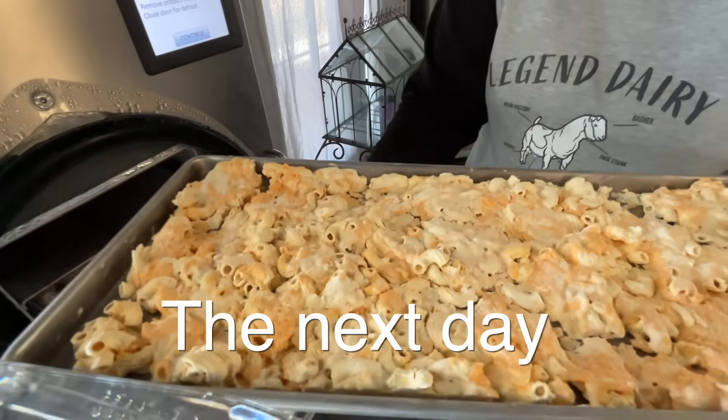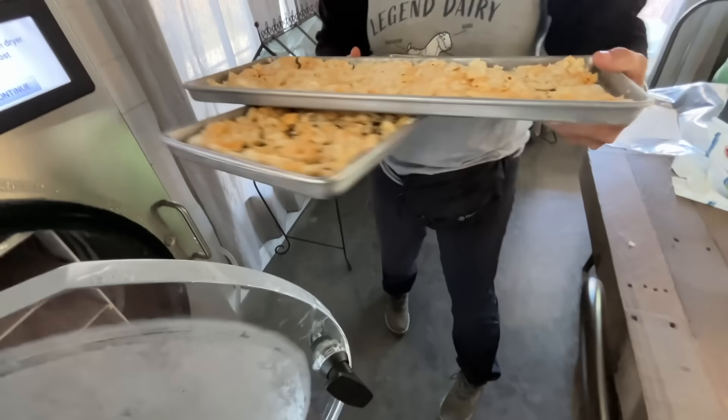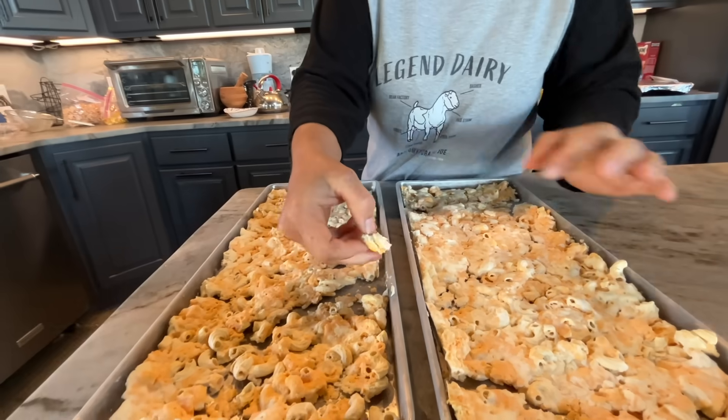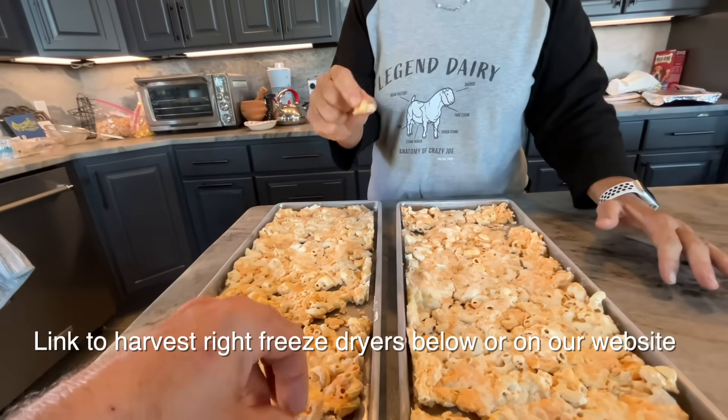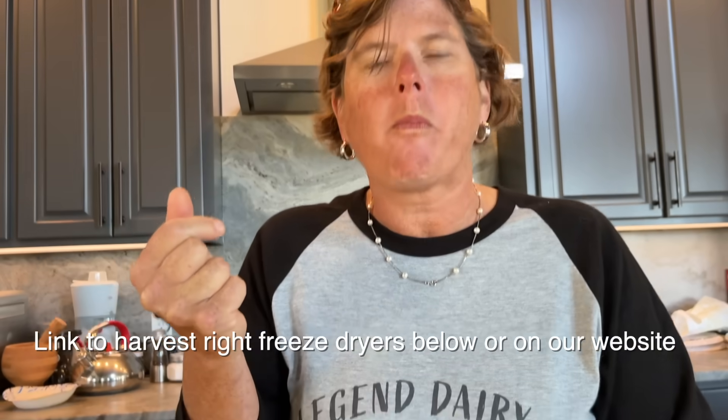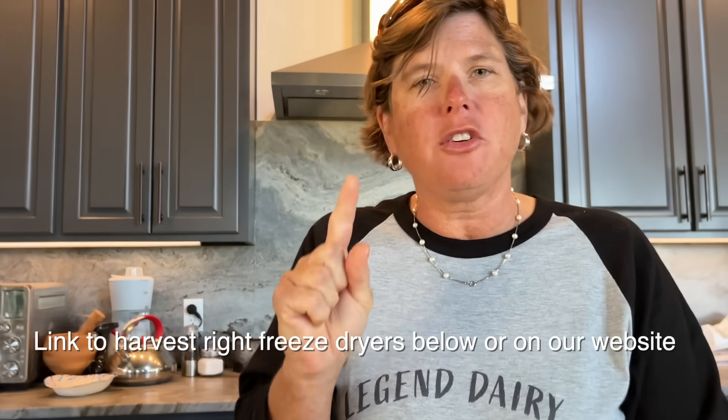I couldn't wait for the trays to warm up, so I got to move fast because they're cold. It looks like macaroni and cheese. I've heard of macaroni and cheese ice cream, and I'm not willing to try that — but I am willing to try this without it being rehydrated, even though I'm not expecting it to be very good. It's not as bad as I expected — you know what it tastes like? Cheese puffs, a cheese cracker. It's got kind of a cracker taste at the end. That's not what we're after though — we're trying to find out if it's going to taste like my Aunt Linda's when it came out of the oven.